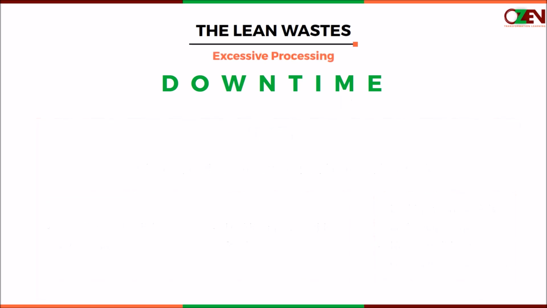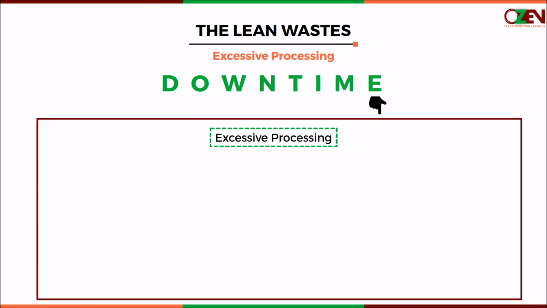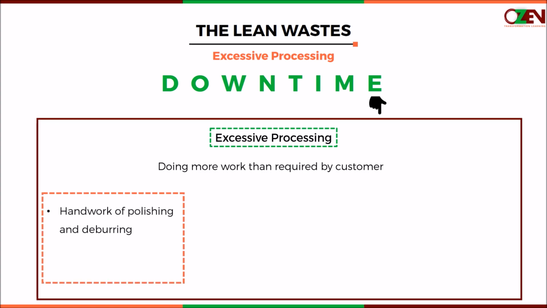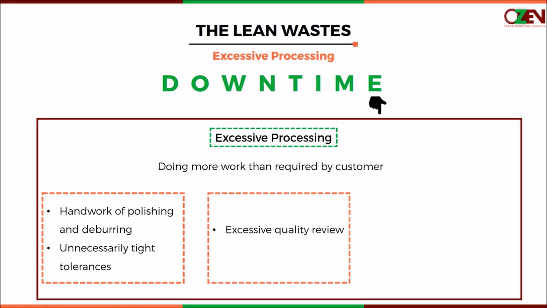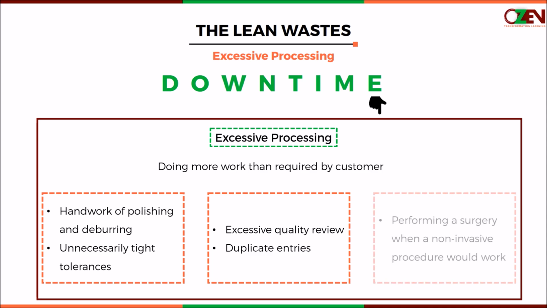E stands for excessive processing or overprocessing. This means doing more work than required by the customer. In manufacturing, handwork of polishing and deburring or adhering to unnecessarily tight tolerances is considered excessive processing. In service, excessive quality reviews and duplicate entries are considered excessive processing. In healthcare, performing a surgery when a non-invasive procedure would work is considered excessive processing.